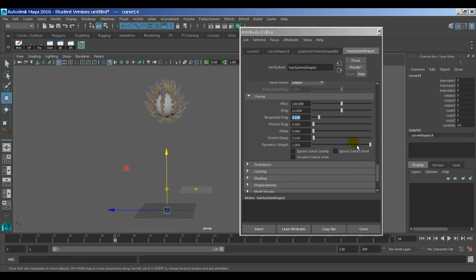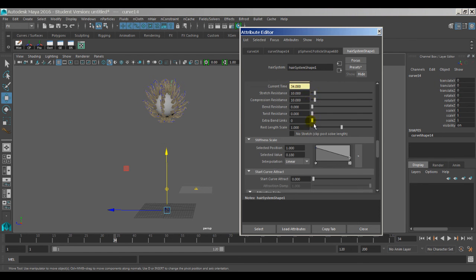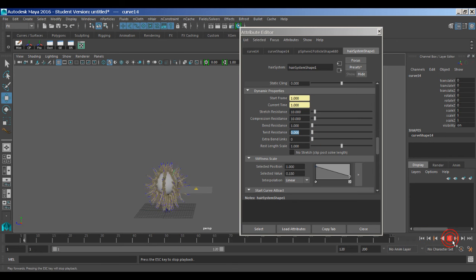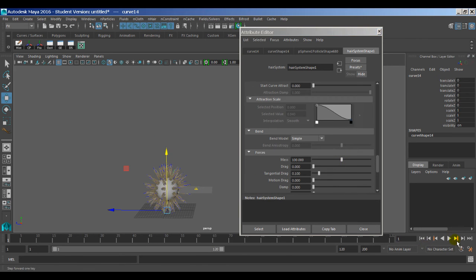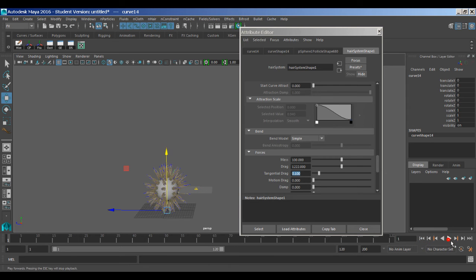Yeah, with those settings, we're not really seeing anything. Let's turn that off. Should be good. A little bit of bend resistance in there. Alright, so there's our drag. Let's turn it off and see if we get anything different. Yeah, not terribly much. In this specific scene, we're not seeing a huge difference in changing this drag.